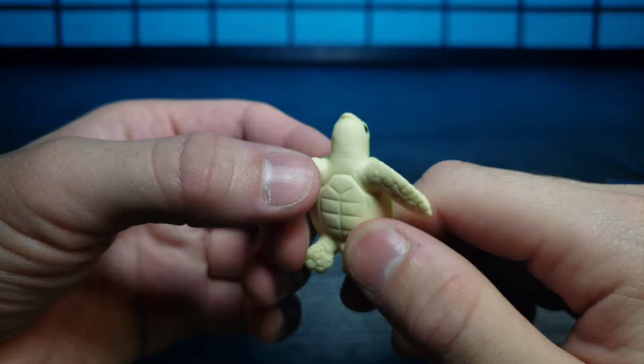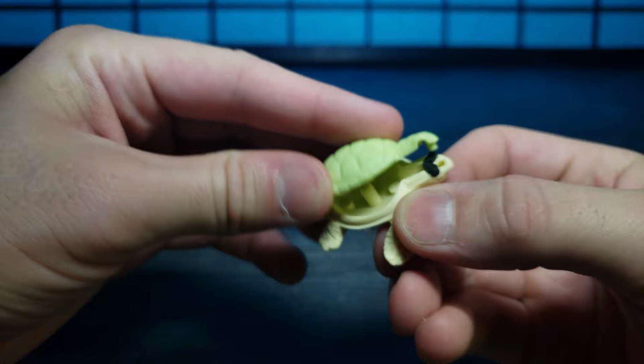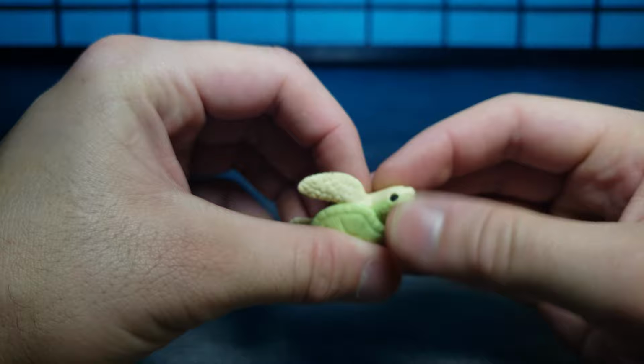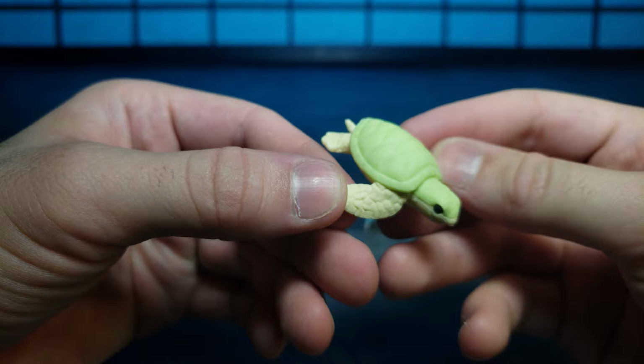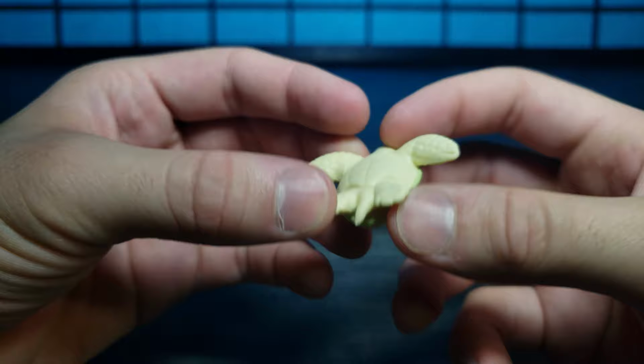I actually have a red-eared slider, and it is a water turtle. This guy separates into two different pieces, along with the peg that goes for the eyes. If I can get that back in. And then the little flippers are full of detail and texture as well. The head is pretty detailed too, along with the feet and even the bottom. I really like that one. That's my favorite so far.